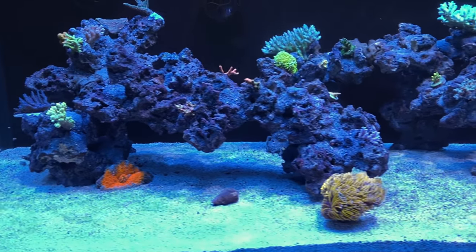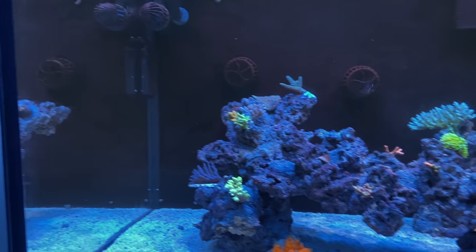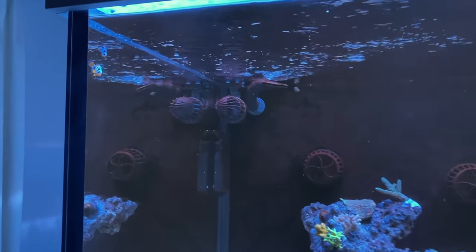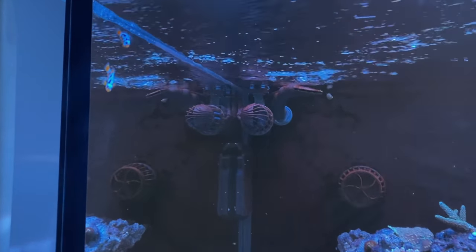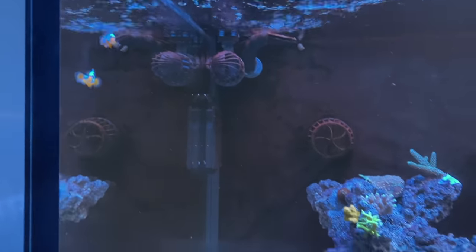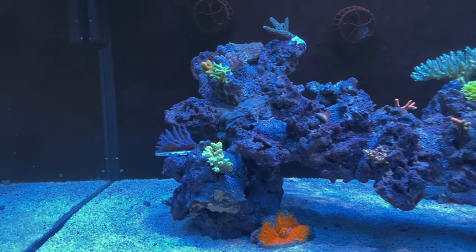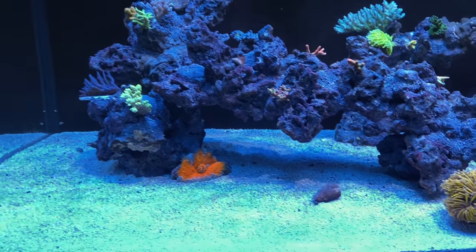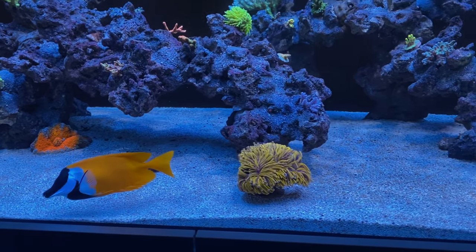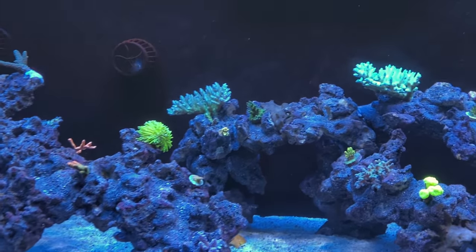I haven't actually found a spot for it yet — I'm just sitting it there until I work out where it goes. But I'm pretty sure I need to get it somewhere near that green torch. You can see my two little clowns up here, Pablo and Esther, are still doing well and chilling out pretty nicely on that side of the tank. They do come out a little bit further for feeding now, and they are actually growing significantly. I've got my SBS pieces here — a beautiful purple piece from John Sim, thank you very much John. Big bright orange Rhodactis there. This absolutely stunning gold torch is just going to contrast with that toxic green torch at the back so, so nicely.